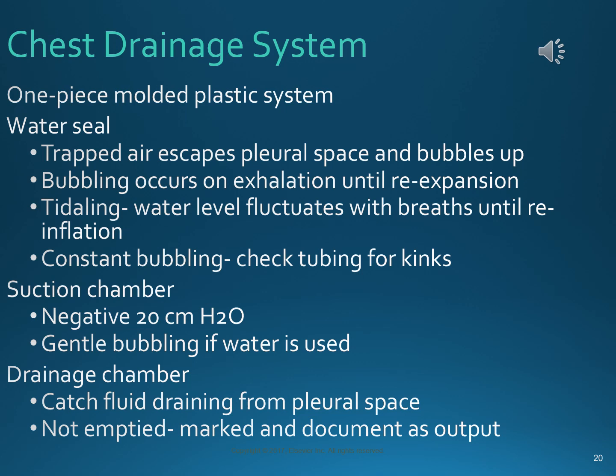Then the second chamber is a suction chamber, and that is connected to suction. It's usually negative 20 centimeters of water pressure, and there is a little bit of bubbling in that chamber if there's water in it. So that chamber will bubble all the time. So you've got one chamber, intermittent bubbling, going up and down with breathing. Second chamber, if there's water in it, bubbling all the time.